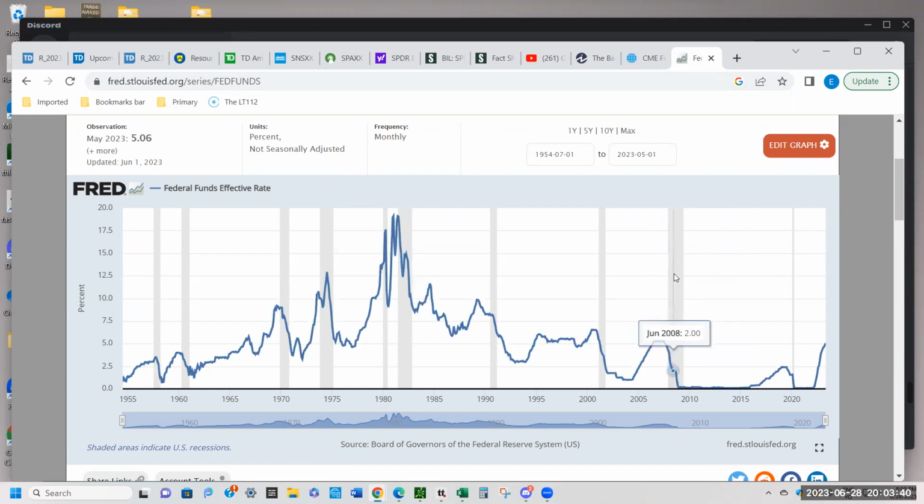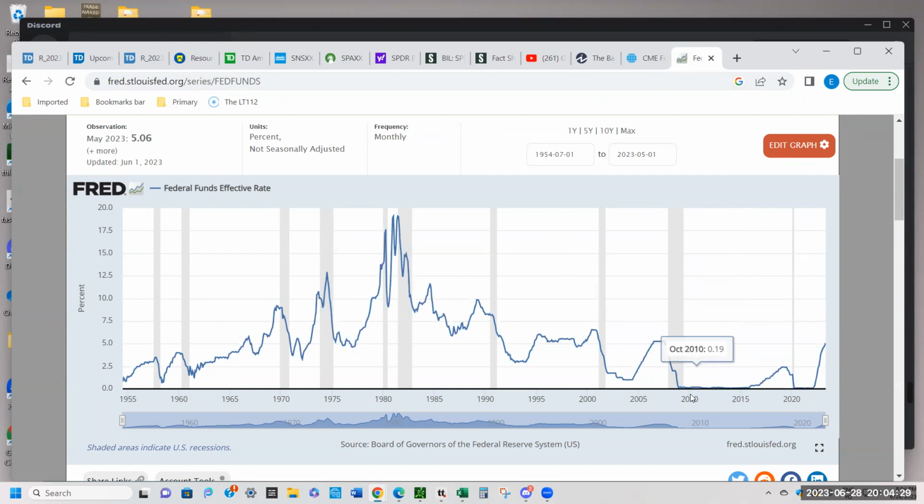Since the Great Recession of 2008, rates went from basically where they are now to zero, and stayed squished down near zero, and here's 2017 into 2018. If any of you were trading options in 2018 and the market was great and then it collapsed at the end of the year, this is why: the Fed attempted to raise rates off of zero. They got them up here near 2%, almost at 3%. The market freaked, it collapsed, and the Fed chickened out. They started lowering rates again. Here comes COVID. They took rates from this 1.5 to 1 3/4 area, smashed them down to zero again, and left them down.